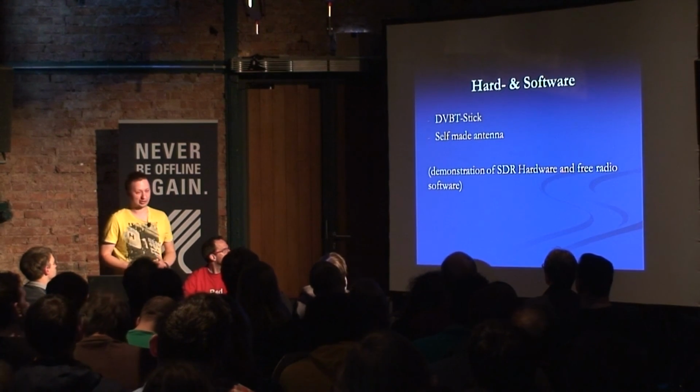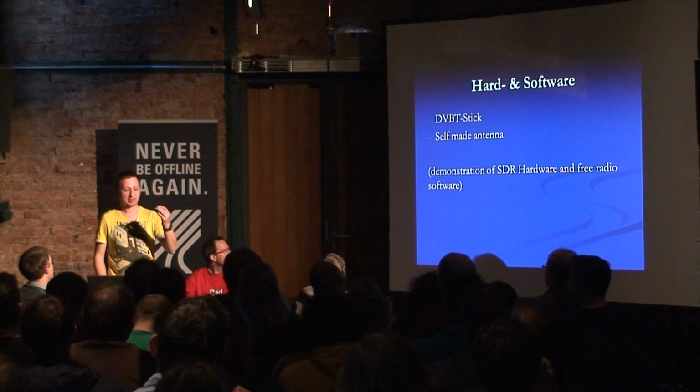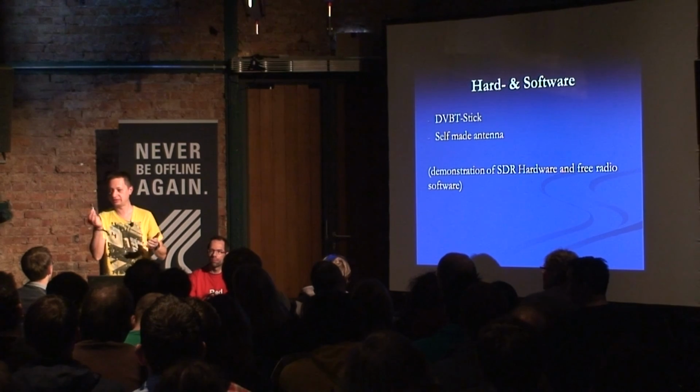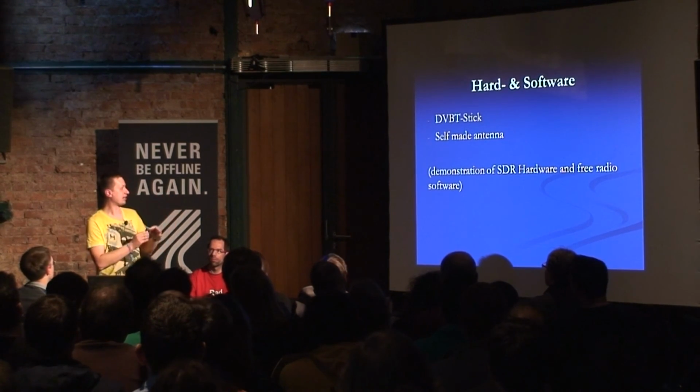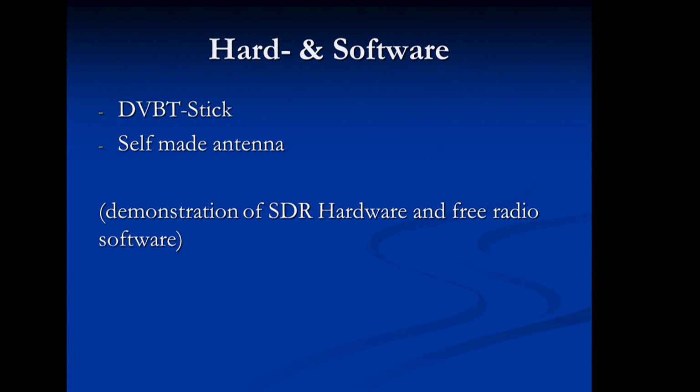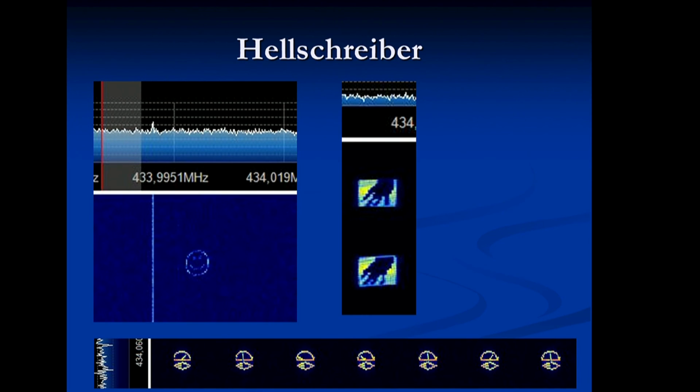So what do you actually need to receive it? A digital video stick. You can hack cell phones with it if you want, but you can also get the stuff from space. It will be 1 watt of power, but the antenna is very small. So actually, you can get it down even with 100 milliwatts when you don't have a very wide spectrum. So the trick is to send something in the spectrum which is very narrow bandwidth. Then you can get it with a very easy antenna. So here's a spectrum.